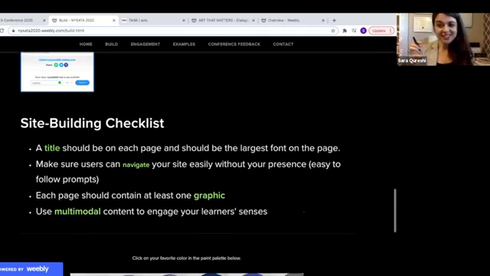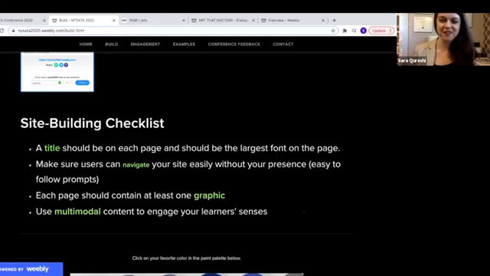So before I get to the good stuff now, just remember, anytime you're building a design, make sure that people can follow it. Make sure that you've got a nice big title at the top, so that people can navigate your site easily. I'm trying to think of an example of a really poorly done website. I don't know if you guys are familiar with the Teach website.